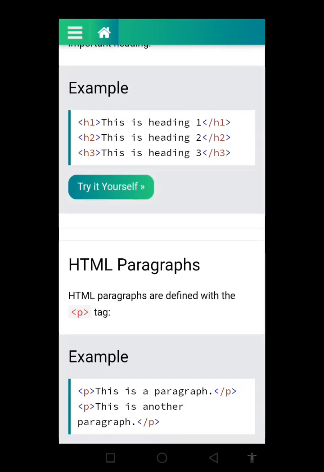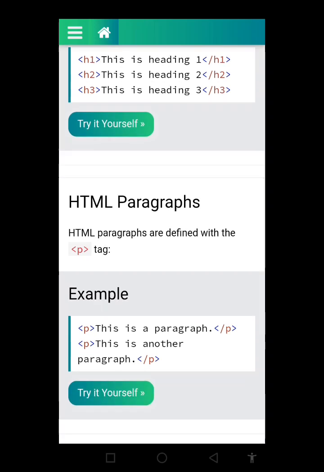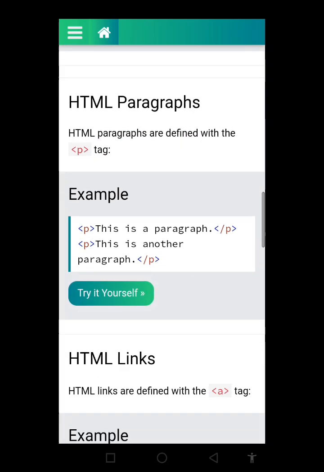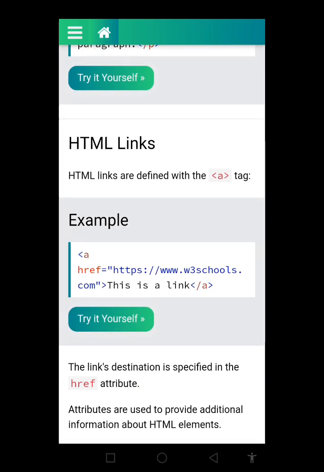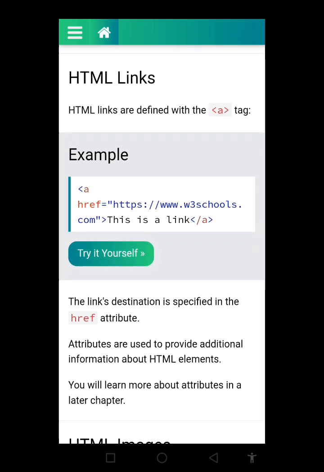The HTML paragraph has to do with the P tag. We know that. I think we've discussed that in our previous lesson. So the one we have not really discussed is HTML links. HTML links are defined with the A tag. And the A start tag has some kind of embedded information for you to be able to display the link.